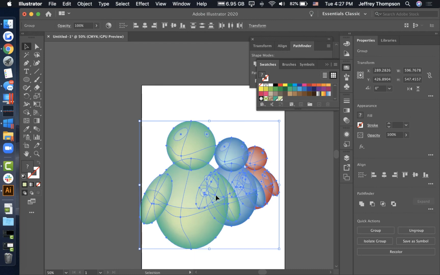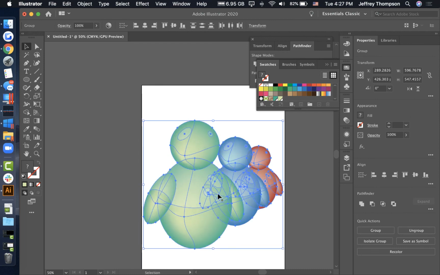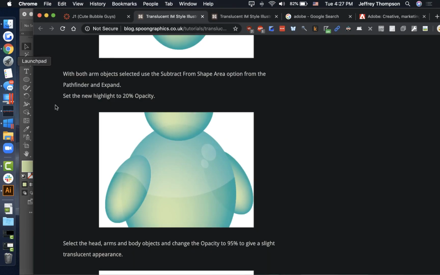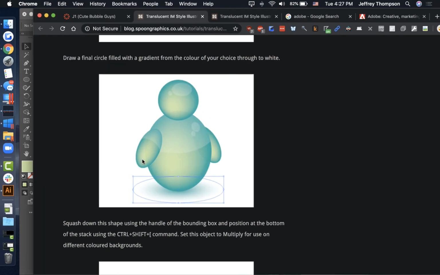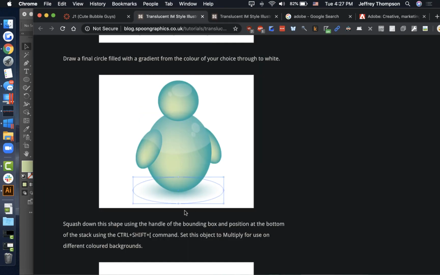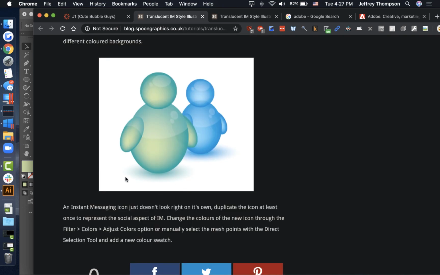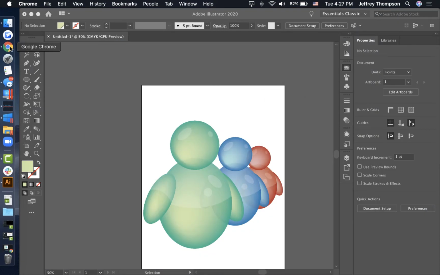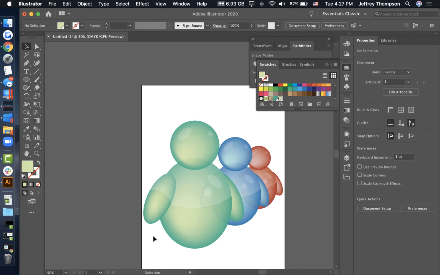Oh, they do show a little bit more. And I'm not going to bother. Forgot to. But after they're all done, they have us draw a rectangle and make the center of it white. So that he then has a shadow. I should have done that, but I didn't. I could take a shot at it, right? Just draw an oval.